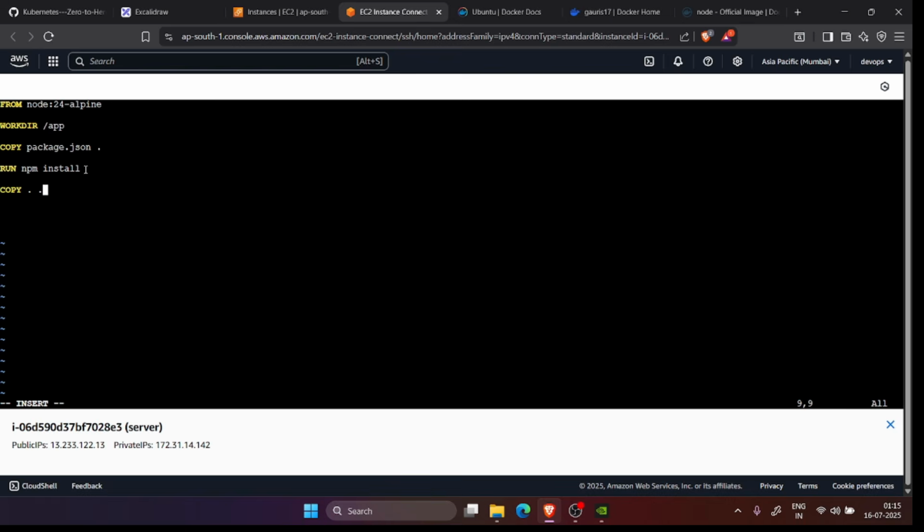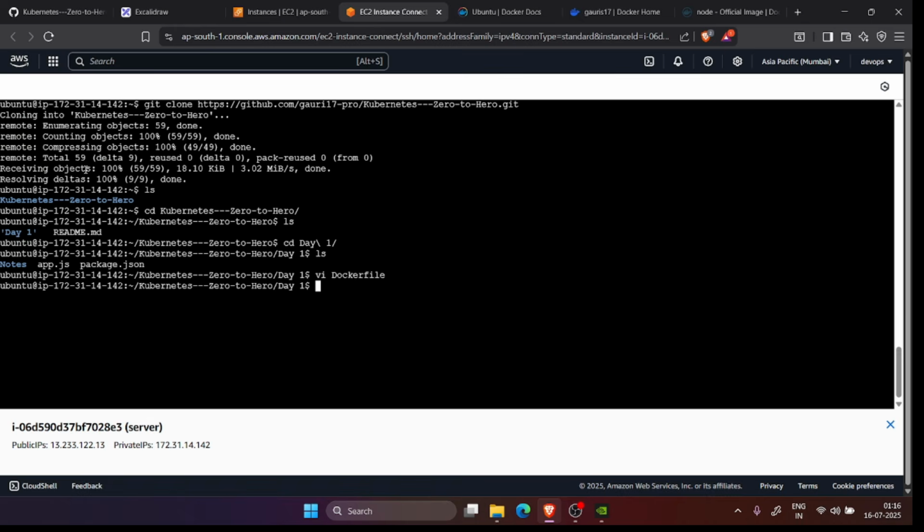After doing npm install, I will be copying everything, app.js. Once that is copied, you would expose port 3000, and the CMD command that you would run here is npm start. Save it.